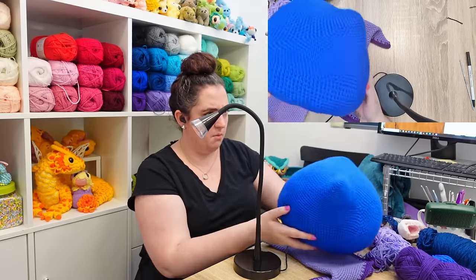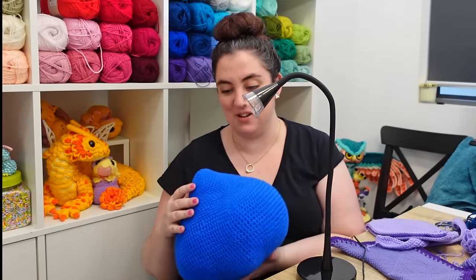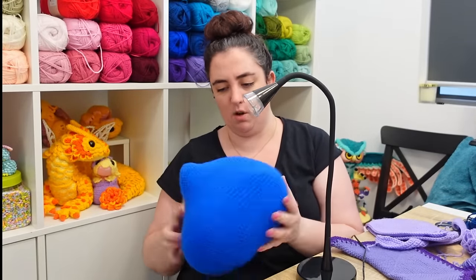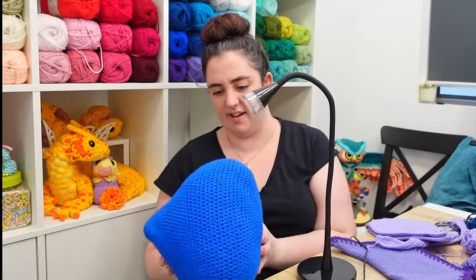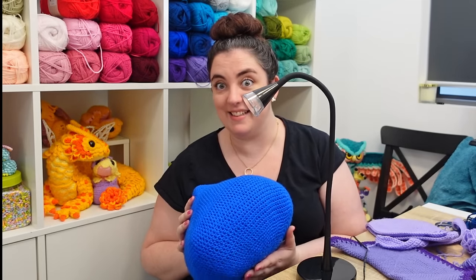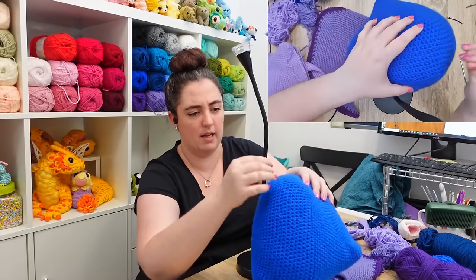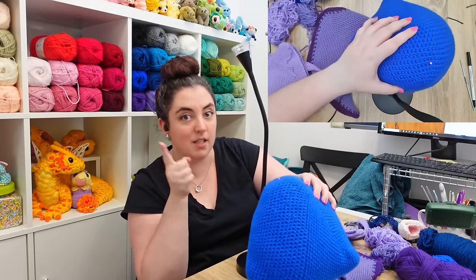I always forget which way up this piece goes, because I definitely made it with a slope into the tail in one direction, but I can't for the life of me remember which way it was. And I suppose if I can't tell to look at it, it doesn't really matter, but it bothers me because I know I did it. Oh good, I've put the lamp directly over my face. Picking a top. There we are. Okay, I'm gonna just arbitrarily claim this is the top, and I've marked it now so I don't forget it in future.